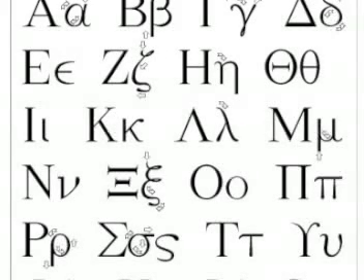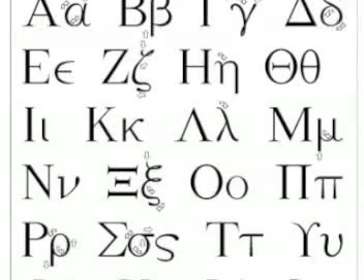The next word begins with what letter? A P. And the next letter? Rho. The next letter? Omicron. And the letter at the end? Sigma. What kind of accent is over the omicron? A grave. And you don't want to say grave, do you? It's grave. A grave accent. We will pronounce this word pros.